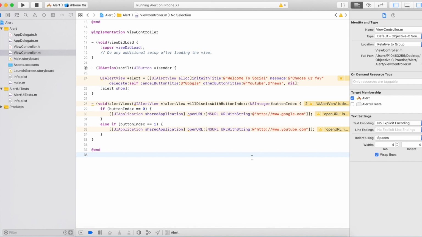But if you don't want to see this type of warning, then you can use UIAlertController. I will show you in my next video how to use UIAlertController, and you can do the same thing: clicking on one button and opening other pages, or clicking on multiple buttons.